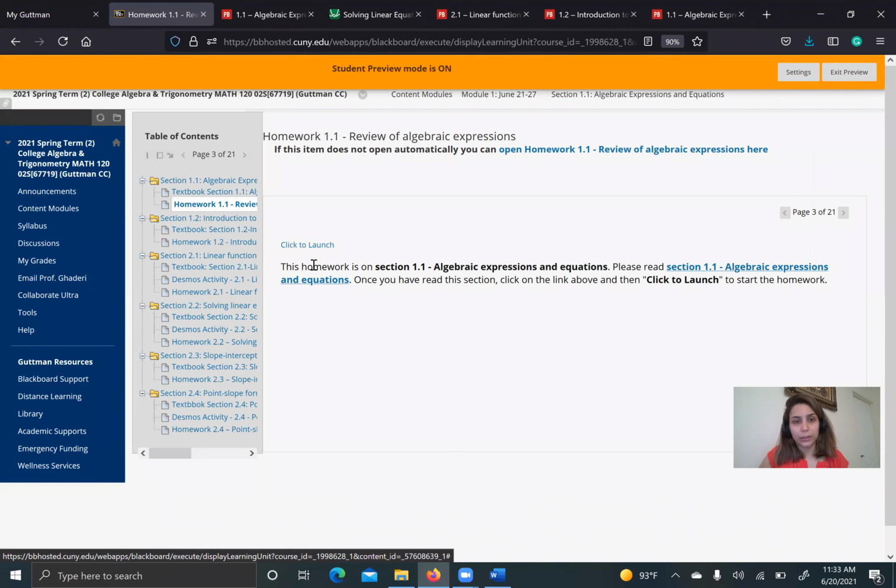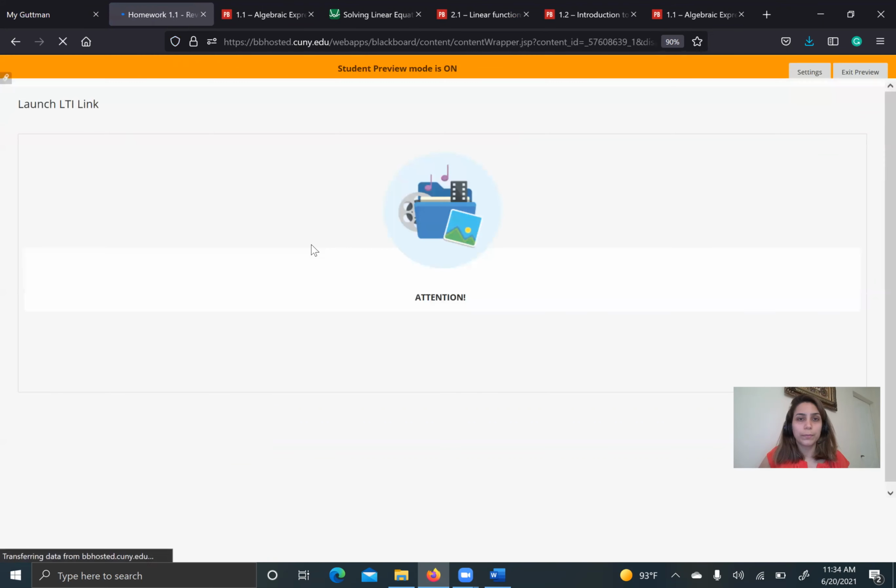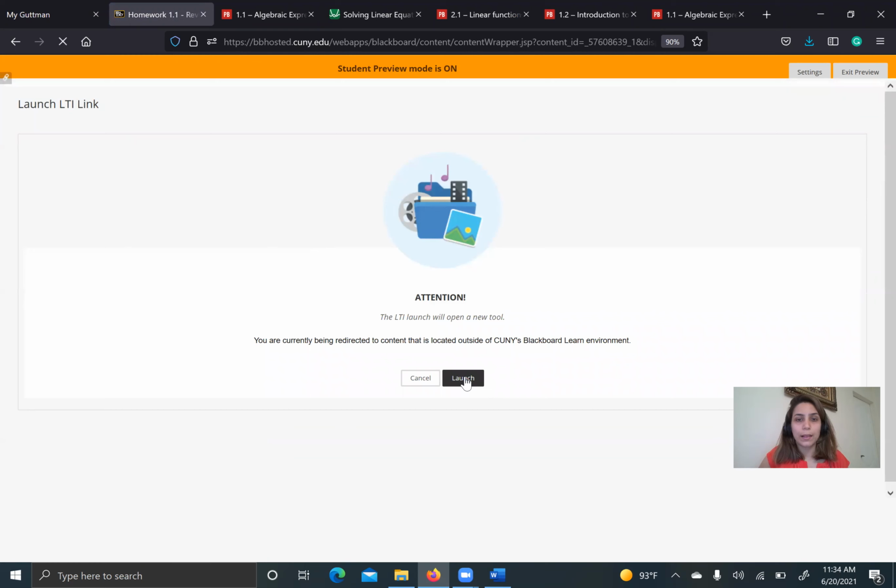So this is the first homework, and the instruction says that this is on section 1.1. If you want to read it again, you can click here to read it. But if you want to start the homework, you need to click here, click to launch. So I'm gonna click here, click to launch, and then press launch.